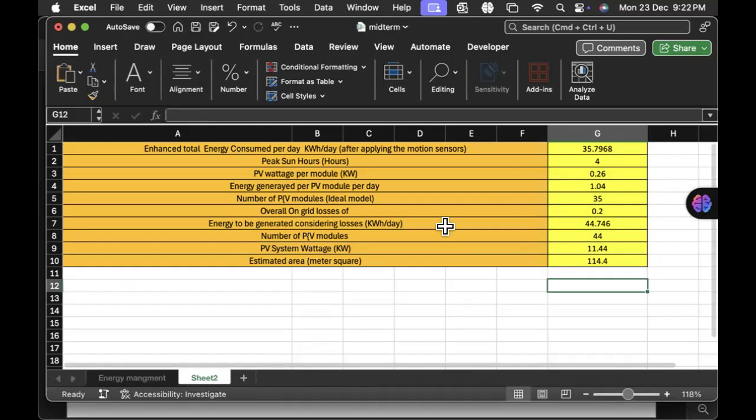So this is the case where we implement our PV system and calculate the needed amount. I think this concludes the first initial part of the sizing, where you calculate the number of PV modules, the total wattage of the system, and the area needed, the macroscopic numbers that you need in order to implement your system. So this is a very valid example where you can do your initial calculations.